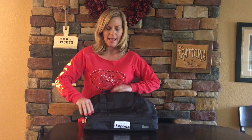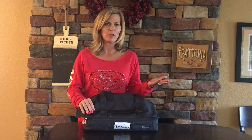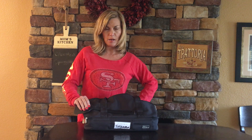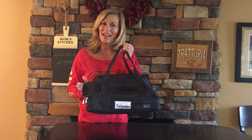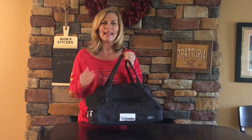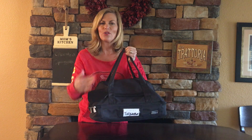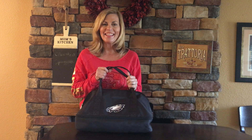Have you ever gone to serve your dish and you don't have a serving spoon? There's never enough at a party. Now, this does not come with a serving spoon, but it has a great place to put your spatula or serving spoon so you're ready to go. The table is set up at the picnic, at the potluck — you set your dish down, everybody knows it's yours, they have a spoon to use, and your item is secure in the car.